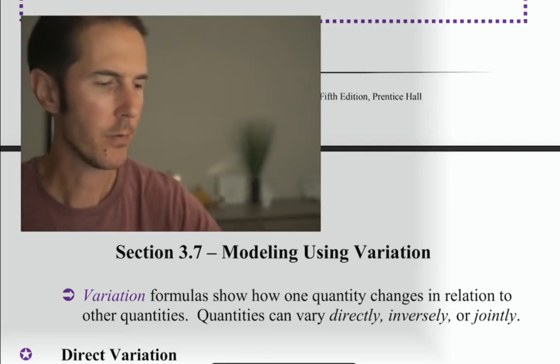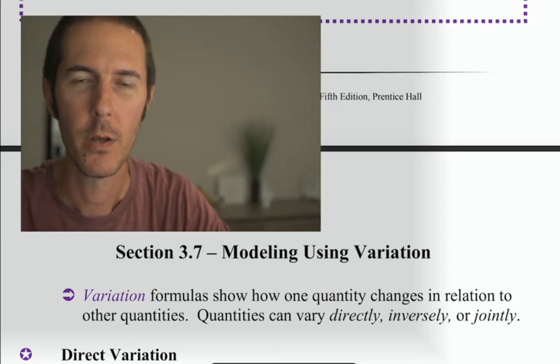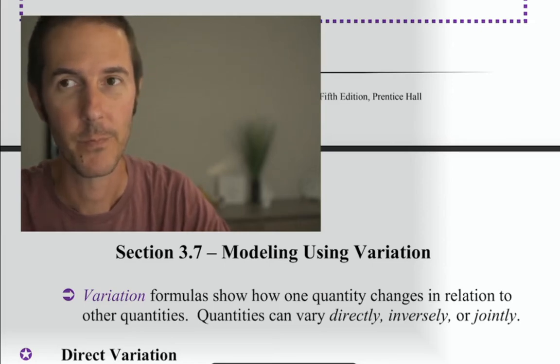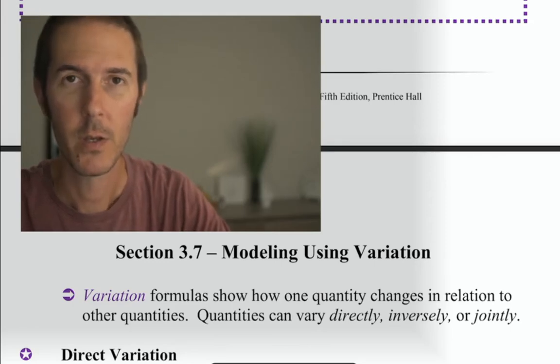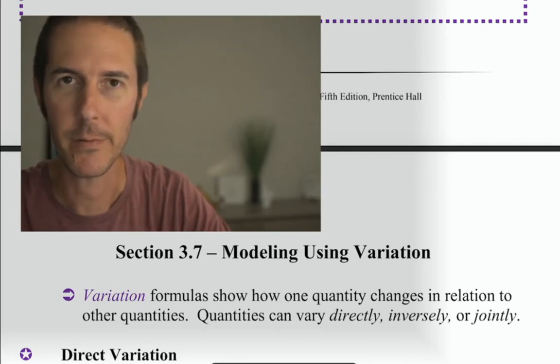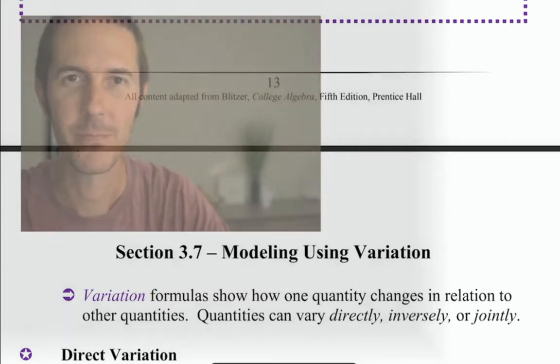This section is going to address the fact that when one thing gets larger, sometimes another thing gets larger. Sometimes when one thing gets larger, another thing gets smaller. And sometimes there are multiple things involved, and I just don't know what's going to happen. It depends on what the situation is. So I'm going to show you variations of those variations. Let's have a look.